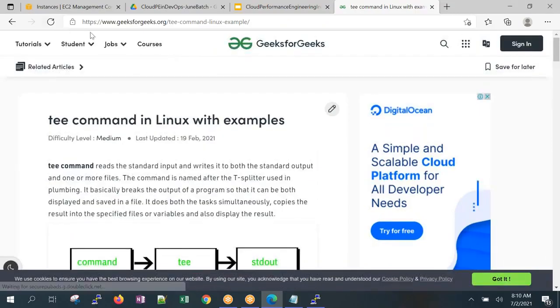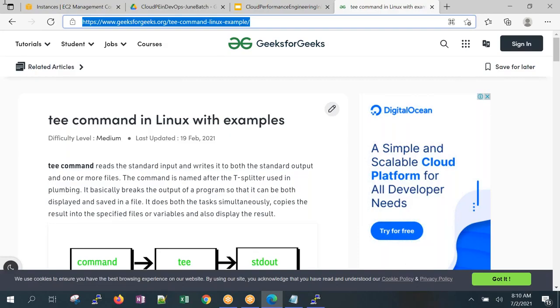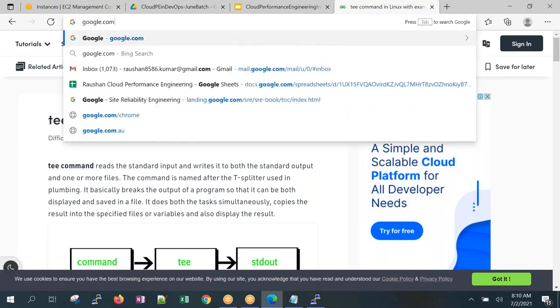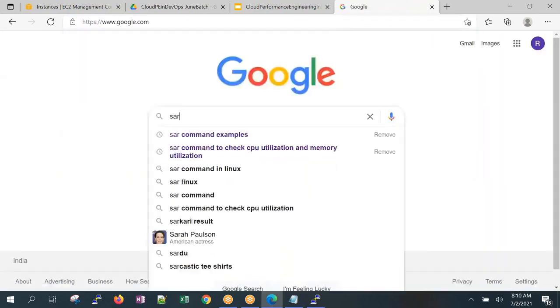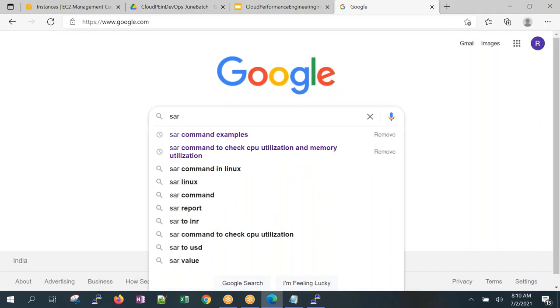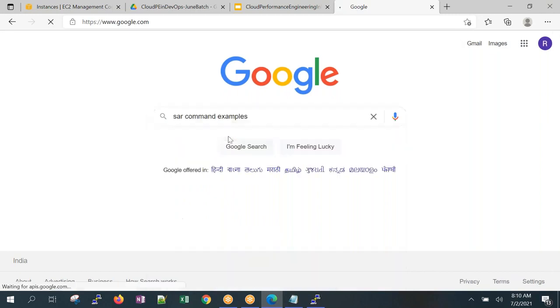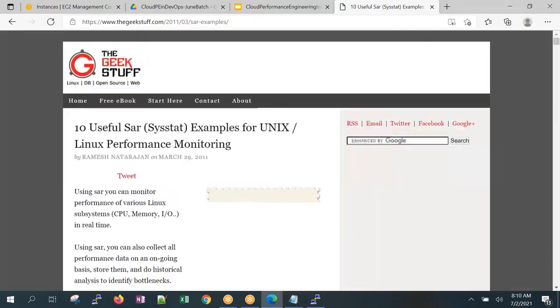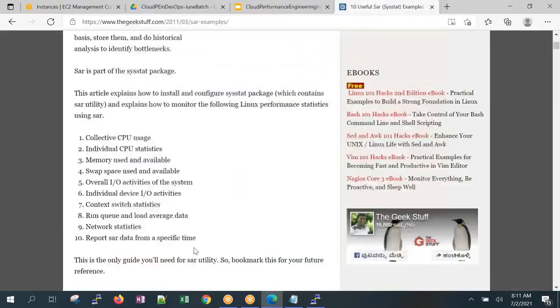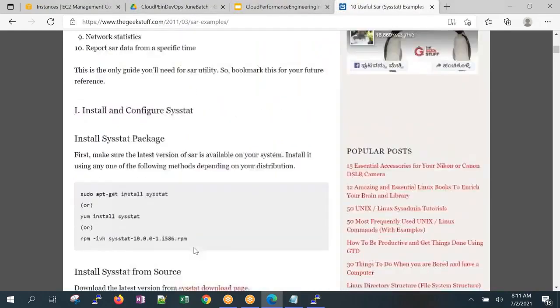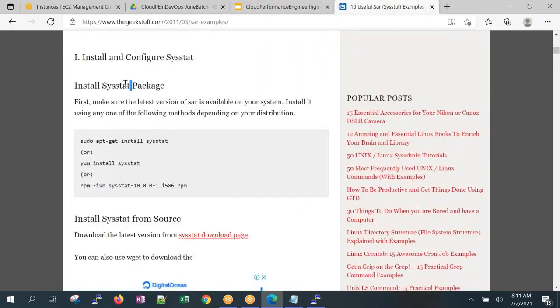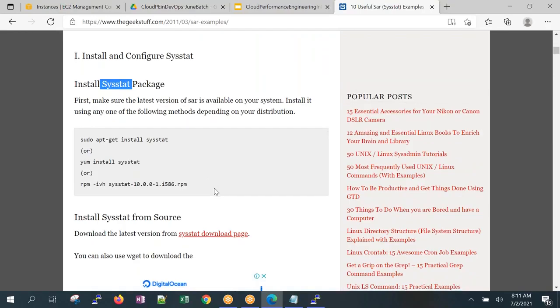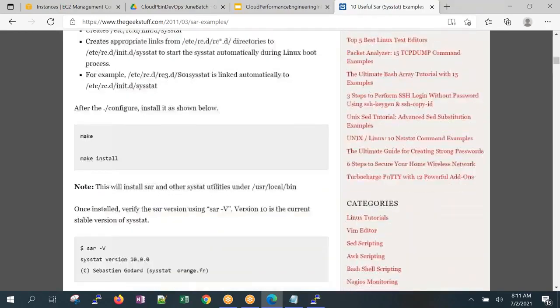Let me just do one thing. I'm just trying to make you guys comfortable, okay, so that you have to practice it. I cannot demonstrate everything here. Practically not possible. It needs one month to talk about Linux with all the commands, all the options. It needs the sysstat package, but I already installed the sysstat package, so I'm good. I'm just showing you the options.